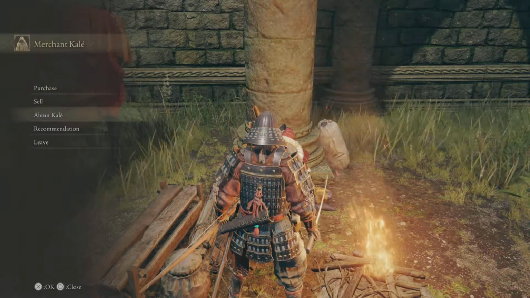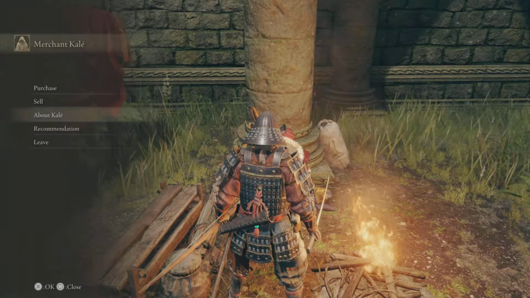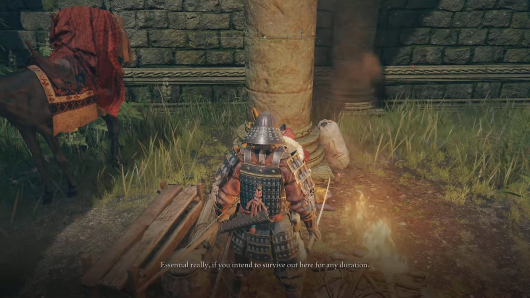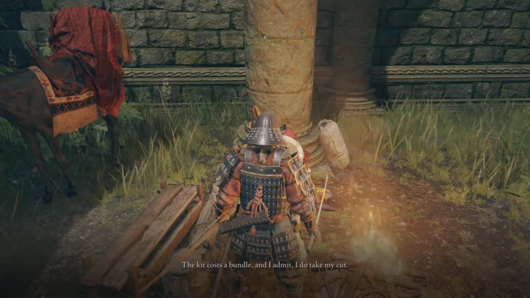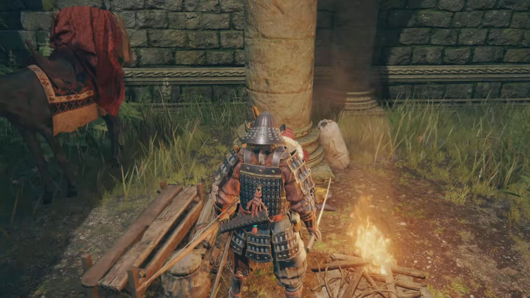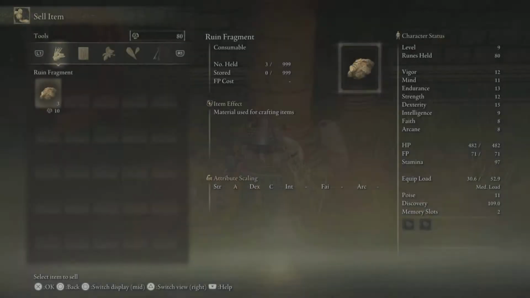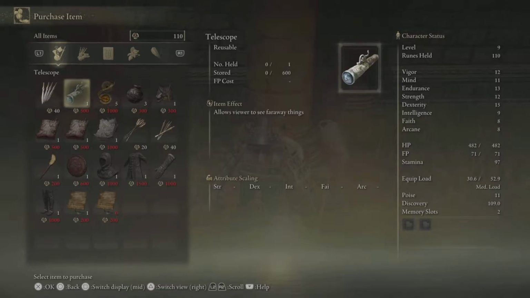Purchase, sell. I guess his name's Kale. I don't know. Recommendation. You should buy yourself a crafting kit. The crafting kit allows you to make basic items on your own. Essential, really. The kit costs a bundle, and I admit I do take my cut, but the important thing is that you survive. True that, man. Maybe I should invest in a crafting kit. How much is it? Let's see. We'll find out.